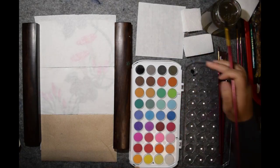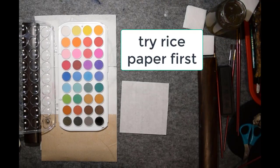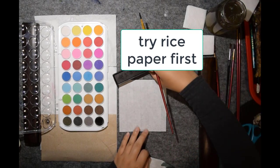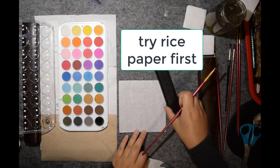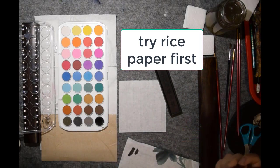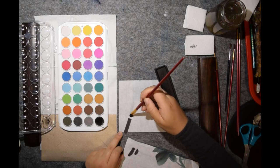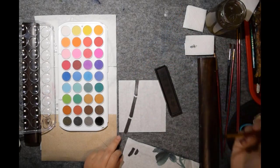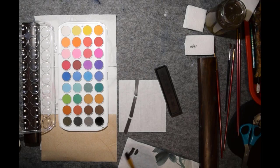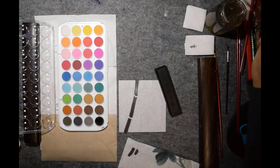I'm not going to show you the detail of how to do this bamboo painting because later on when you see my beginning series, I will show you step by step how to exactly do the painting. But right now the purpose of this video is to show you the material and what's the difference, right? So for the bamboo stalk, I'm going to use a lighter tone, which means more water. It's kind of gray. It's not really black because the black I'm going to use for the knob.